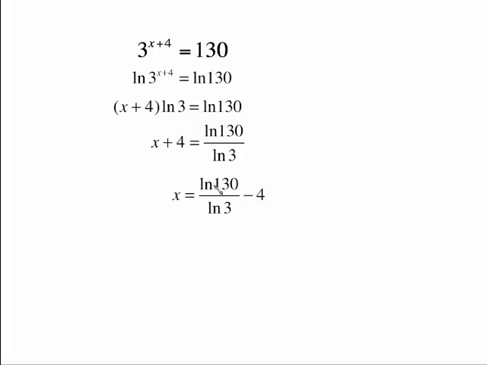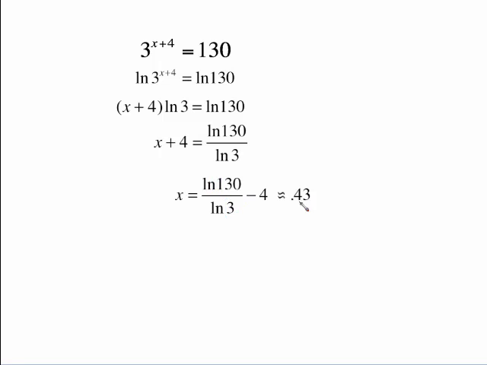Type it into your calculator. Remembering when you get that front parentheses to supply the back parentheses. Divide by ln of 3. And because you're going to be subtracting 4 at the end, you do need to close off that ln of 3 unless you hit enter after every single step. And there's your approximation of 0.43.